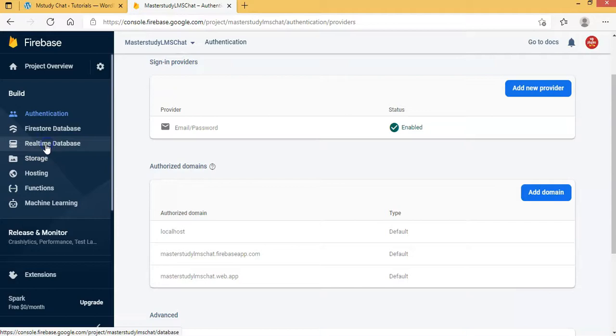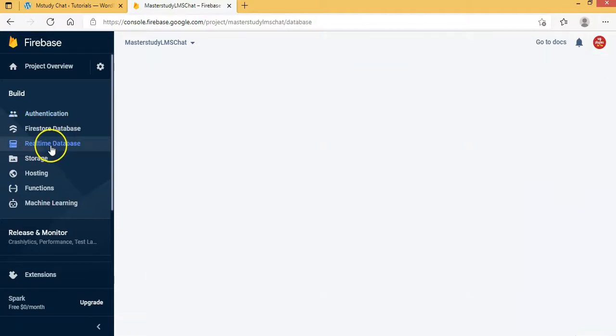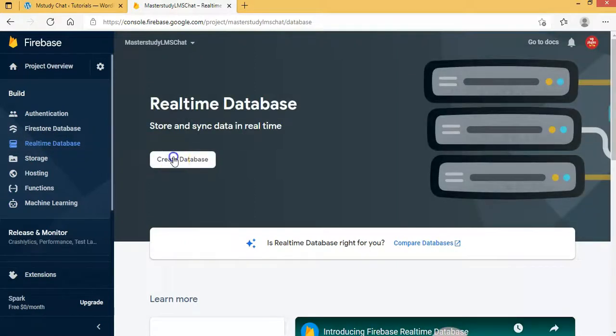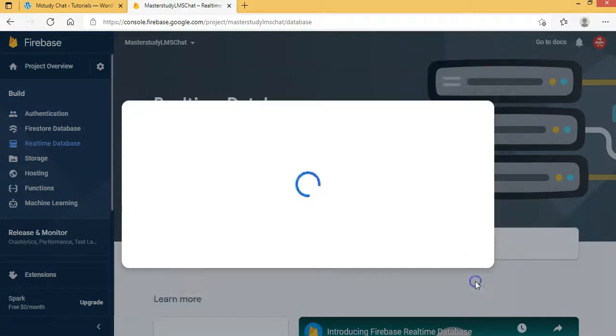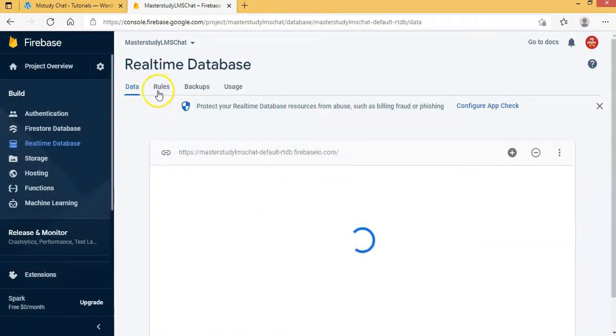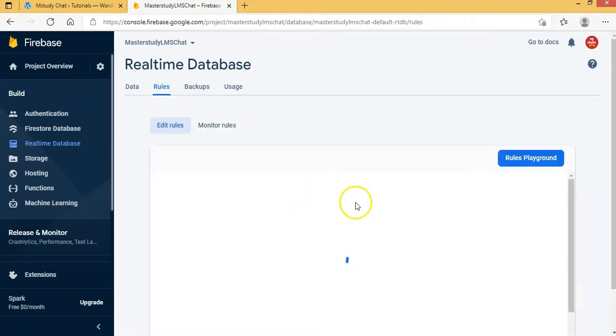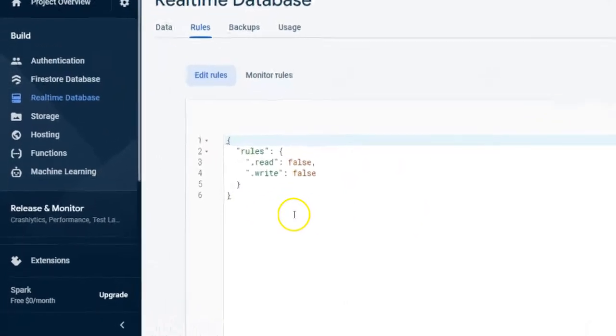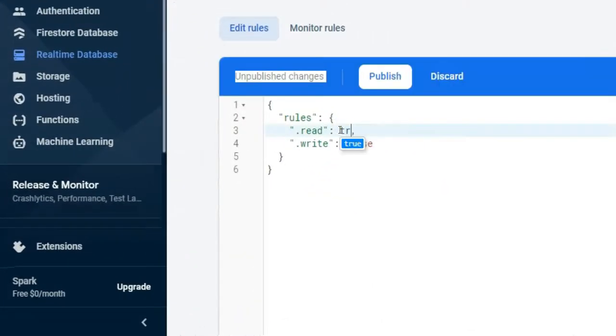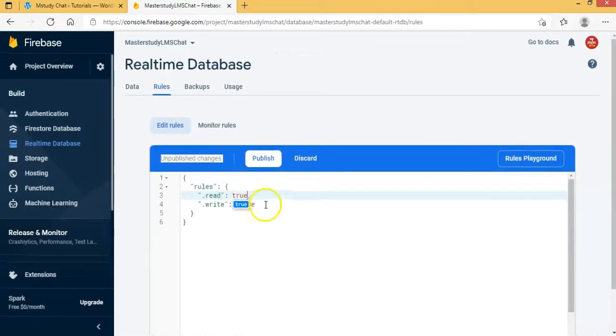Now, click Realtime Database from the left menu and then press Rules from the top menu. Write true in the Edit Rules window and hit the Publish button.